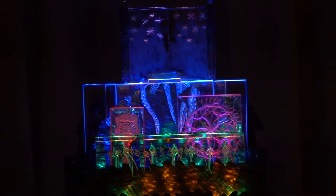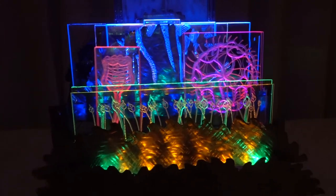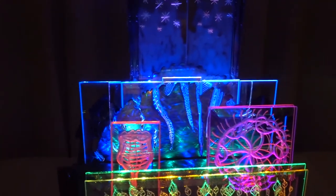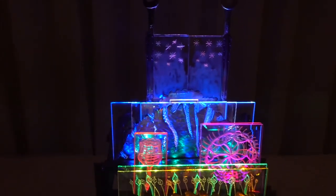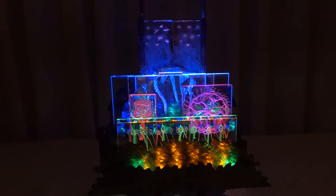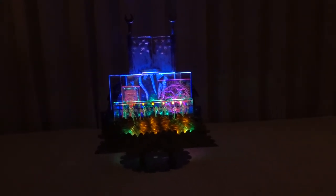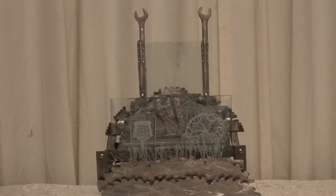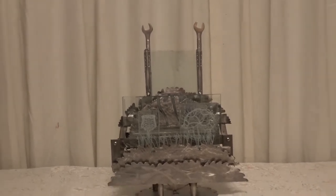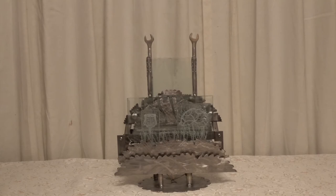The features on the surface of the metal are created by using an angle grinder held freehand. Here I'm trying to do a vertical pan and tilt of the piece, showing the stars in the sky as well as the flowers in the plant in the foreground. Here you see the piece without its lights on. As you can see, there is no color except for the natural color of the metal and the glass, since all colors are coming from the LEDs themselves.